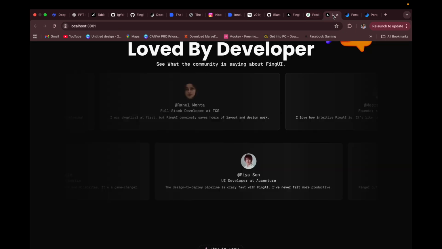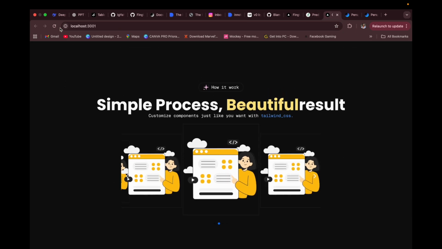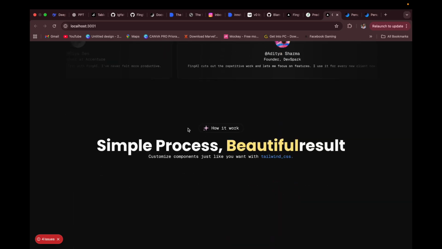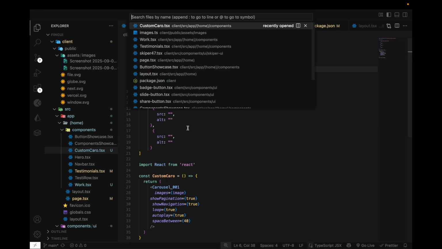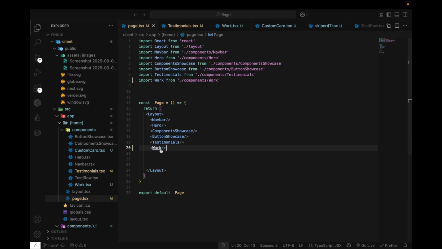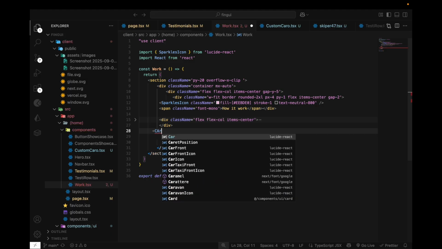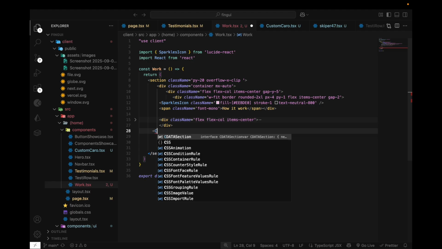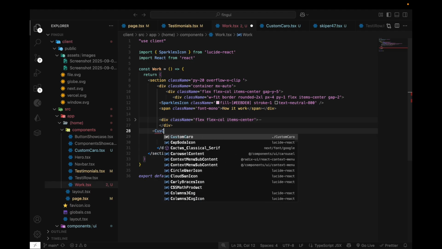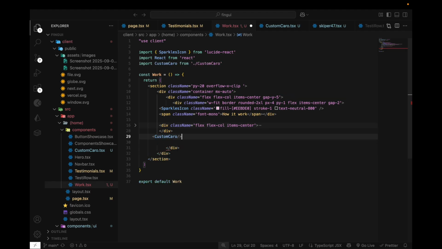Okay, just add this component to work. You can add it here, CustomCaro.